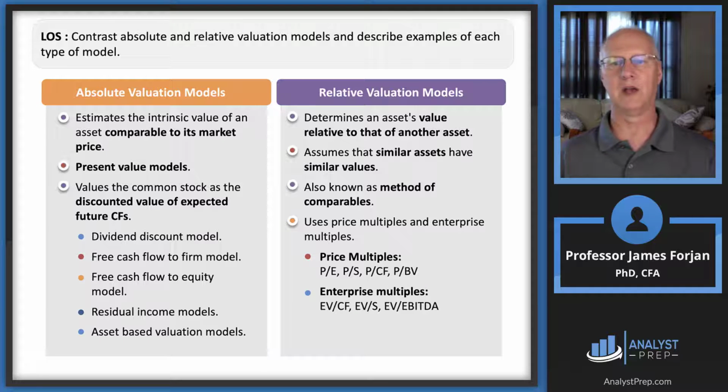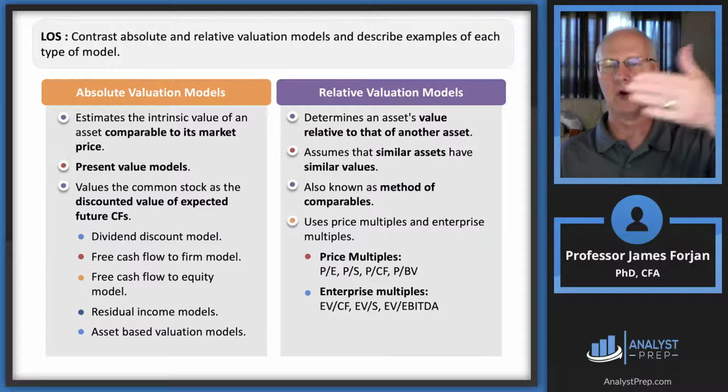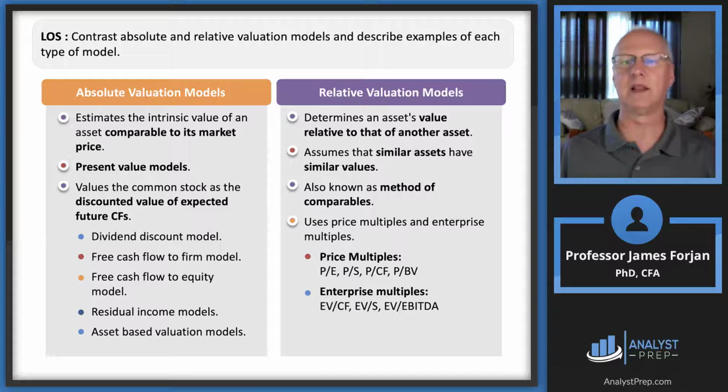Now, the relative valuation models, this is always known as the method of the comparables. So look at the multiples down there, price earnings, price cash flow, and then the enterprise multiples. We do the same kinds of things. So we put something in the numerator that we attach as some kind of a value, whether it's asset price or an enterprise value, and then we divide by stuff that we think is important on the financial statements, like cash flows or book value or earnings per share.